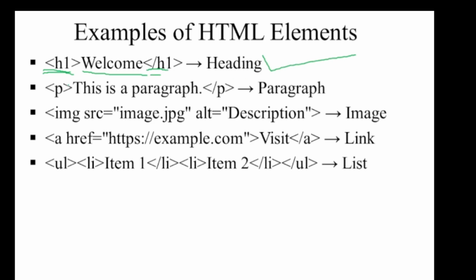You have to remember, in heading, we have 6 levels. Heading 1, heading 2, heading 3, heading 4, heading 5, and heading 6. Heading 1 is the largest size, and heading 6 is the smallest one. You have to know this. When you come to this paragraph, the same thing, look here. This is your opening. This one is the content. This is the closing of the paragraph.